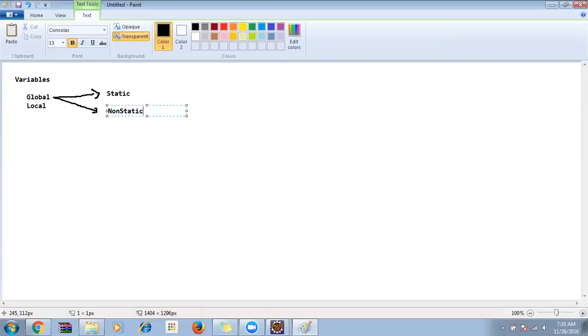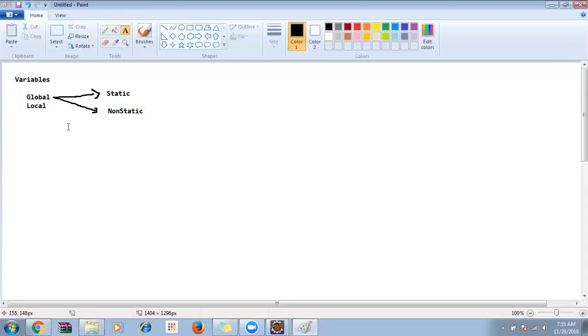These are the two values. Okay, variables are of two types: global and local. In global, one is static, another one is non-static. So how to get these values? How to use these values? That's what we're going to see.